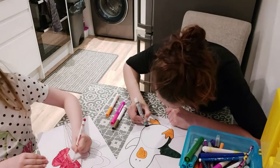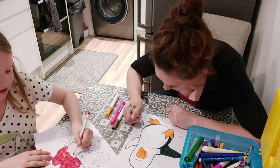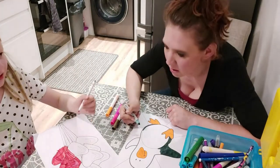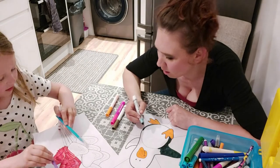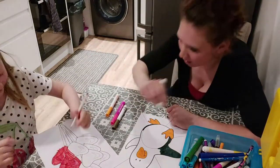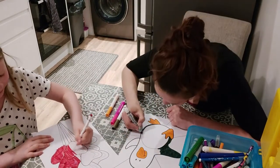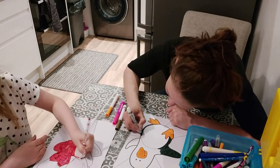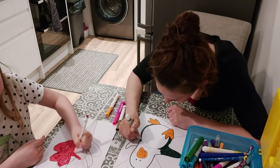It doesn't matter if I get it out of the lines because I've got other balloons up there. Oh, that's not too bad. You're doing all the balloons red? Yeah. No. So you've got four colours? Yeah. And you're doing them all red? Why don't you colour some of them in a different colour, like purple or pink? It has to look normal. Parts need to look normal. There's nothing normal, Bubba. Be creative. I am creative.